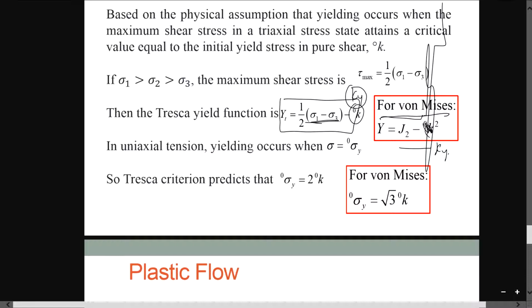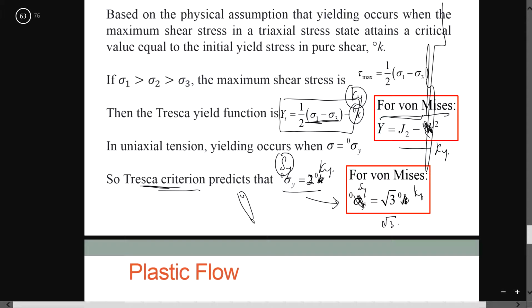And therefore in terms of Tresca, it's something like this. This is your SY, this one is your KY. So if you were to compare Von Mises and Tresca, it's somewhat of that meaning over here. This is times 2, this is times square root 3. You can see it's a difference between your principal stresses, your hydrostatic stress, equal to the multiplication of the shear part of your yield stress, so to speak.